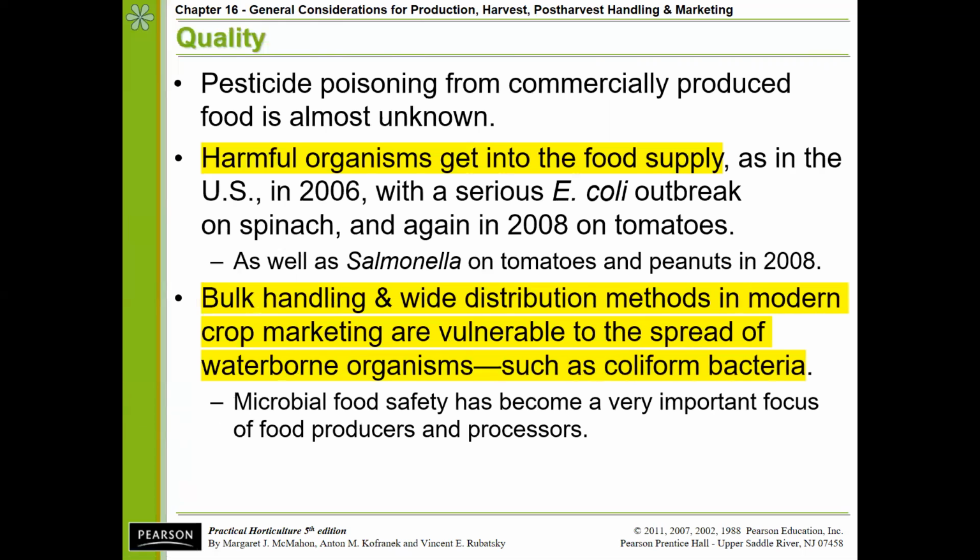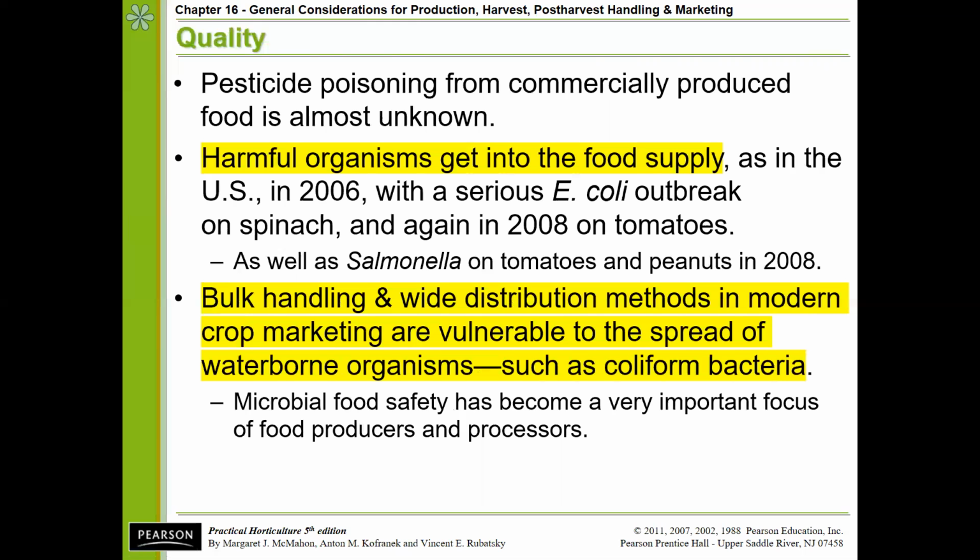So microbial food safety is a huge issue and is becoming more and more important, and it causes us to view certain crops totally differently, and causes some people to completely alter the way that they market these crops. I think romaine lettuce has had a large blow dealt to it. You still can't find romaine lettuce in the store, and I think people are going to be afraid of romaine for a while because of one big outbreak.